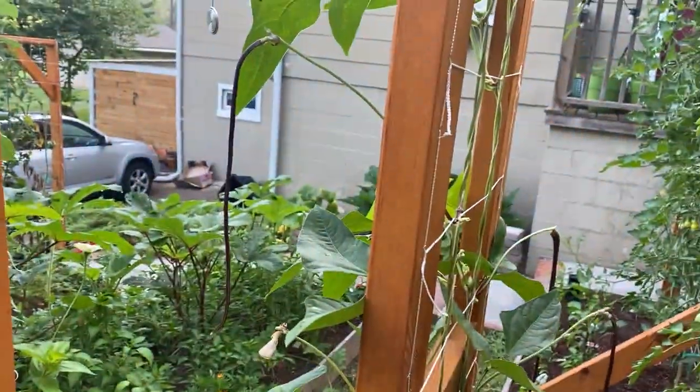I really like them. I grew them last year as a test — a really tiny little trellis in the fall — just so I could try them and see if I like them. And I do. They're not as crunchy, but they have a meatier kind of texture to them. I just kind of sautéed them up a little bit and really enjoyed them. They're obviously very popular in Asian cuisine — stir fries and things like that. So yeah, I'm a fan. Worth trying if you're feeling adventurous in the bean realm, and they're just really pretty to grow as well.